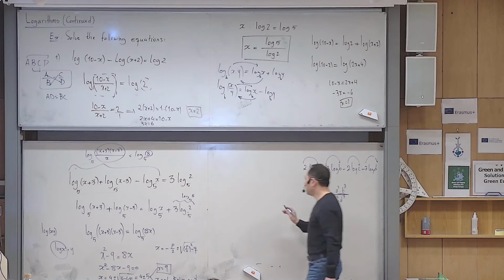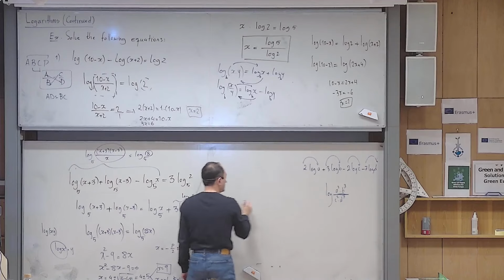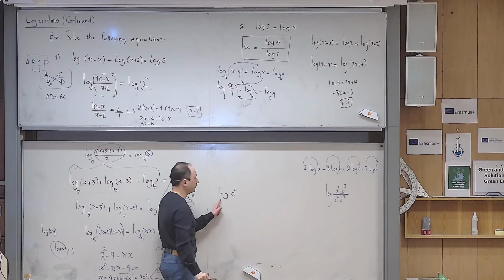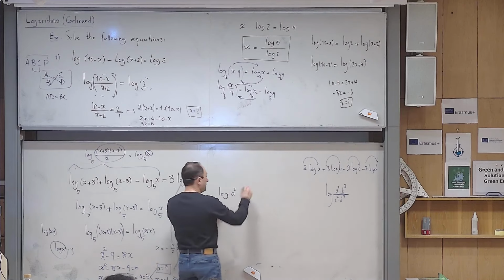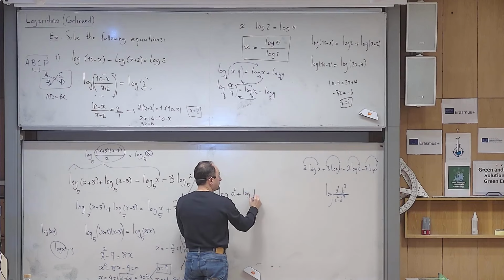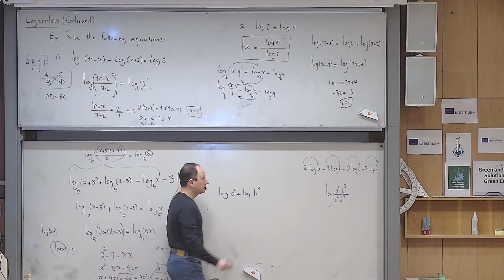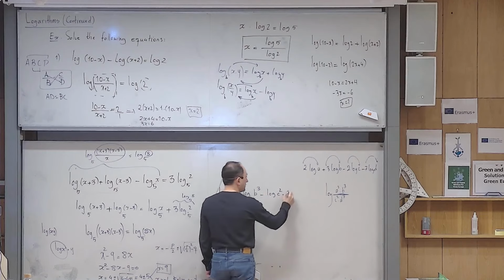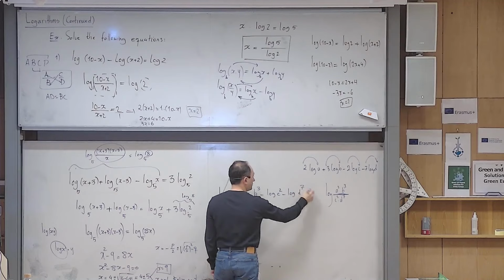No, okay, let me do it step by step. If I want to do it step by step, it takes a longer time, but it works. So first of all, you have to write this like that. The next one is plus logarithm of b to the power of 3. The next one is minus logarithm of c to the power of 2. The next one is minus logarithm of d to the power 7.